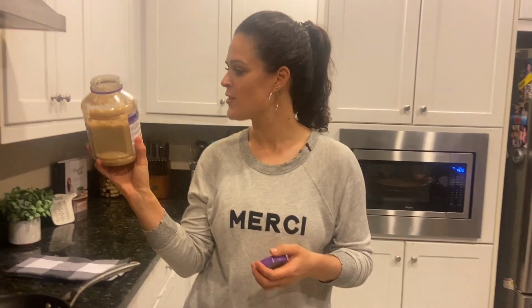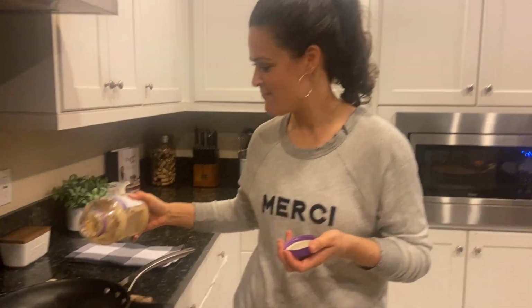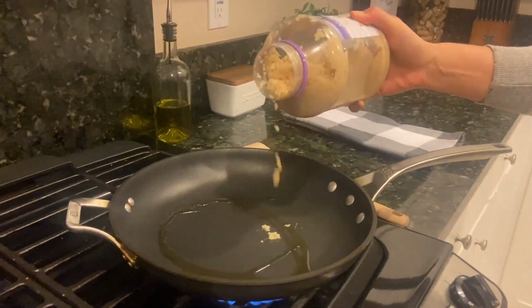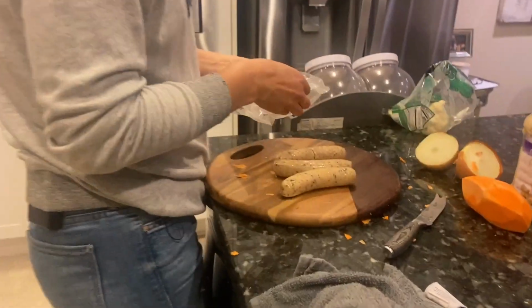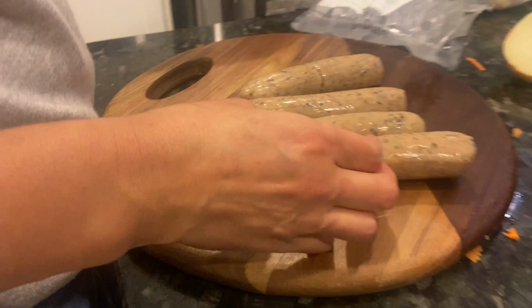So for those of you that don't like to chop garlic, they sell the already chopped garlic, and it makes it so much easier, especially for moms or anybody that's in a hurry. We're gonna use about 4 of the sausage. And again, that's for 2 adults. We would probably do the whole pack.